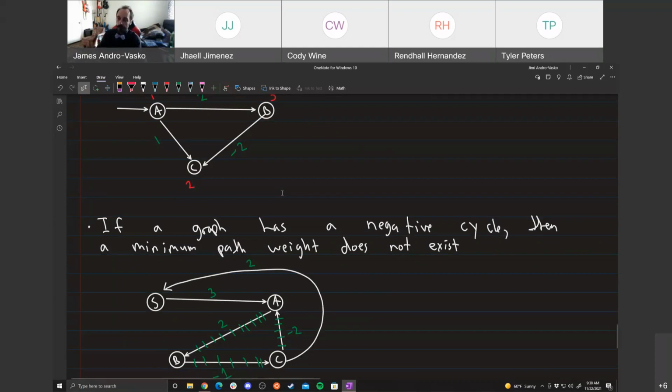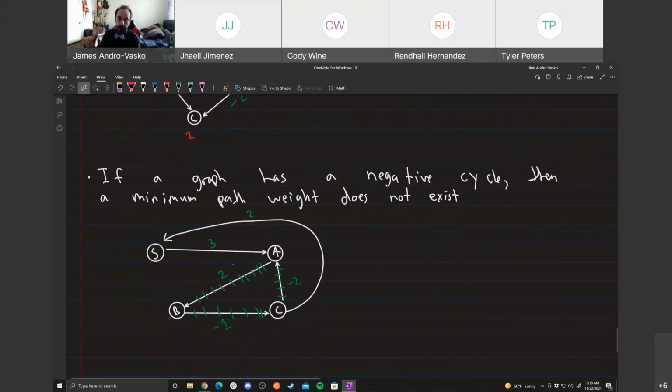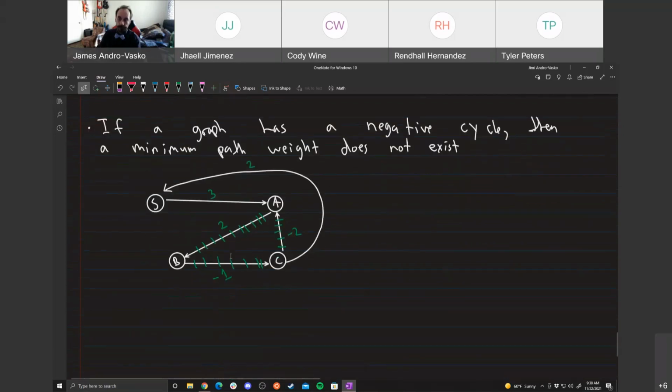Okay, so just to distinguish these two, negative edge and negative cycle are two different things. They're different, so don't get confused by these. On the exam, be careful with negative edge or negative cycle. They are different because this has a negative edge, but there is no negative cycle in this case. This one has a negative cycle, so it's a bit different.